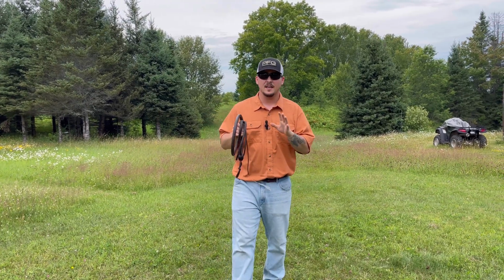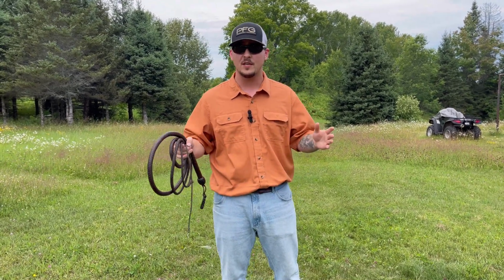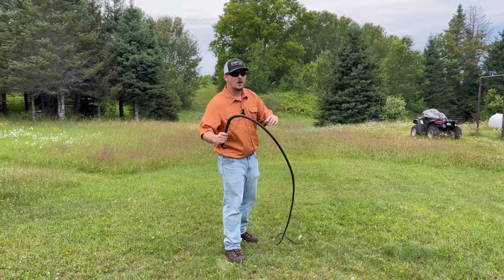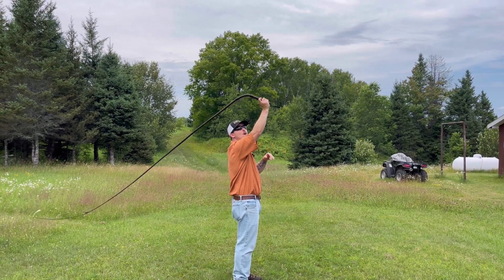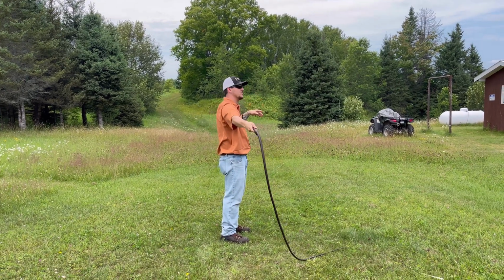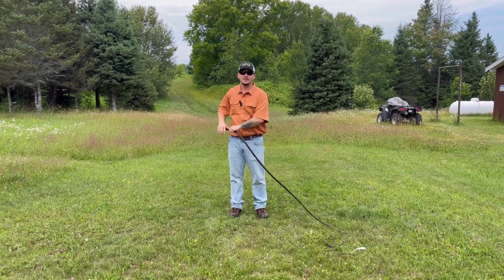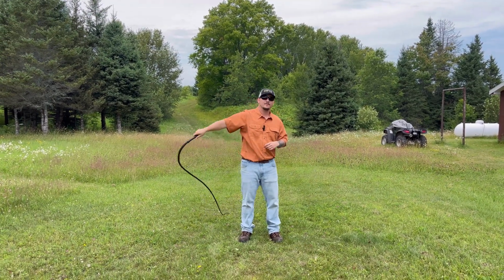All right, the last and final crack is probably going to be the hardest, but it's extremely essential to learn, which is the overhead crack. Now the overhead crack is essentially a cattleman's crack just over your head. So I'm right-handed, I'm going to be going clockwise. Now when that whip is off to my right shoulder, if it was left, it would be your left shoulder. So once the tip of that whip is off to my right shoulder, I'm just going to go like a salute. That's how I look at that. Over here, salute.